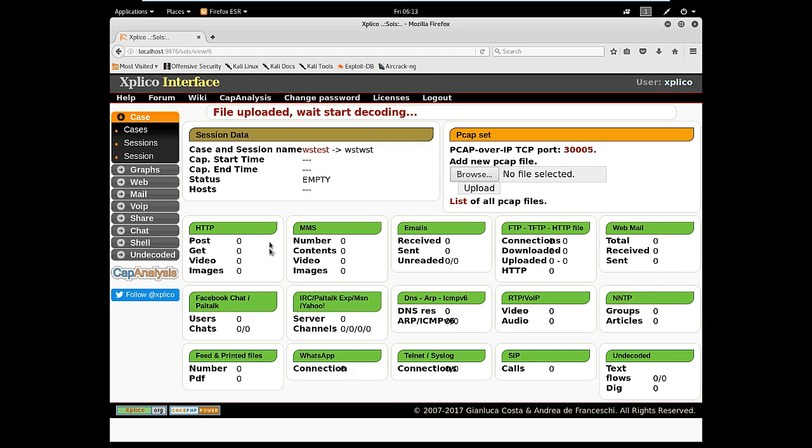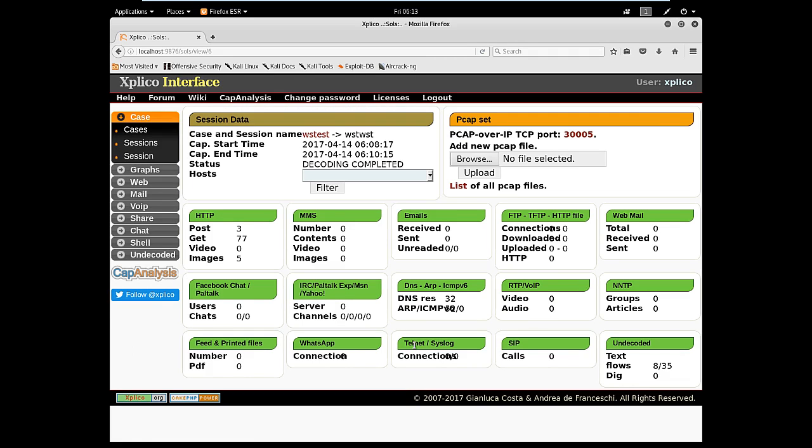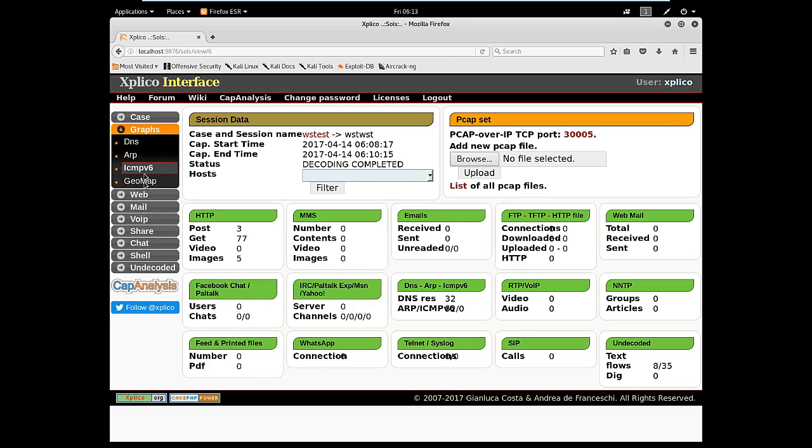because it's showing you the HTTP traffic, the Facebook traffic, the email traffic, and you can get all of it. So as you can see, those are the HTTP traffic, nothing else. If I open the Facebook, or I open an email, it will be able to get that. So let's see. So let's go to graphic first.